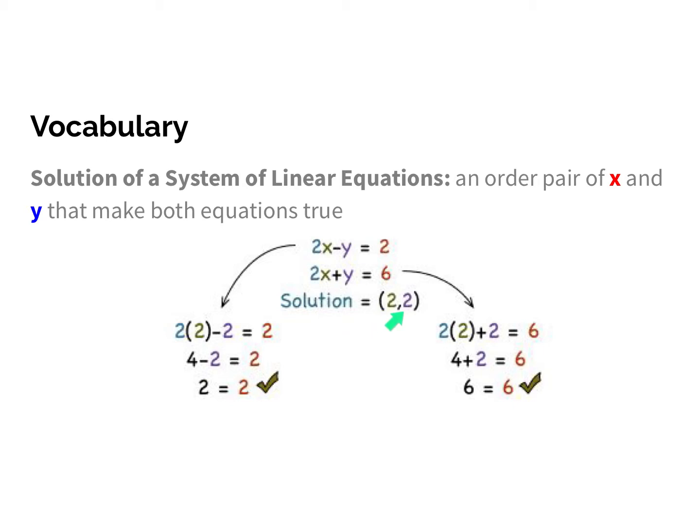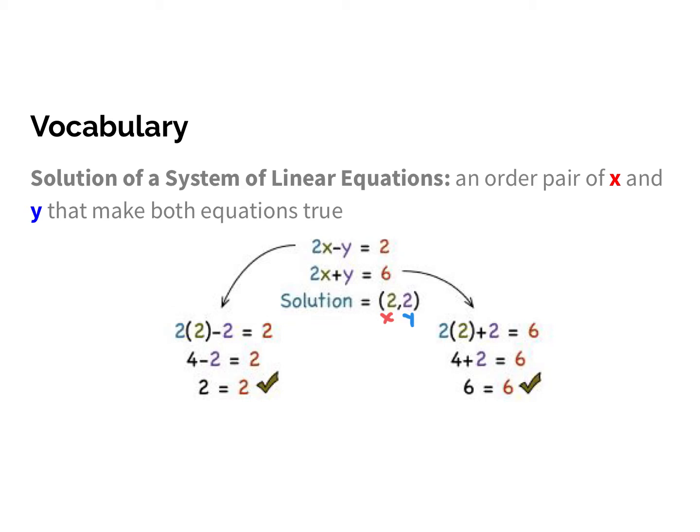So when I give a 2 and a 2, an ordered pair, that ordered pair represents an x and a y. What it means for that to be a solution is that if I plug 2 and 2 into my equations, I'll plug it into my first equation, the 2 in for x and the 2 in for y. Then when I simplify this left side, I get a true statement, 2 equals 2. Similarly, if I plug it into the second equation, 2 for x and 2 for y, I'd get 2 times 2 plus 2. When I simplify this as well, I get 6 equals 6, a true statement.